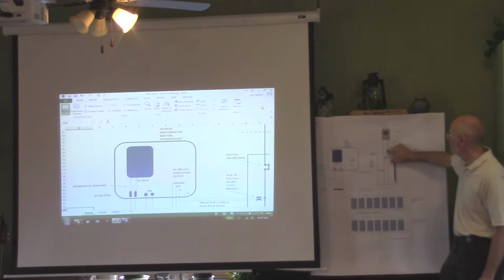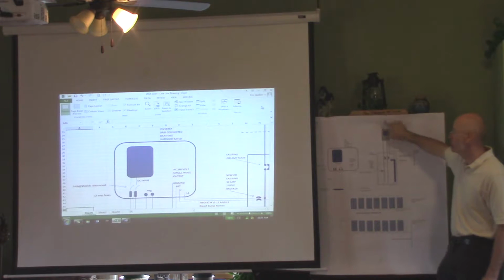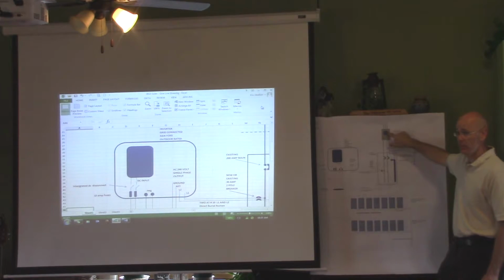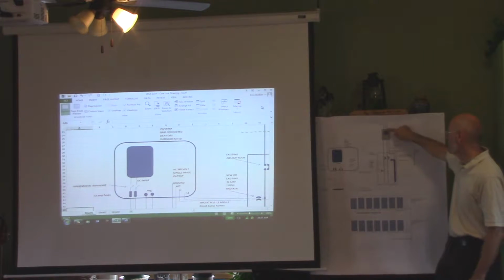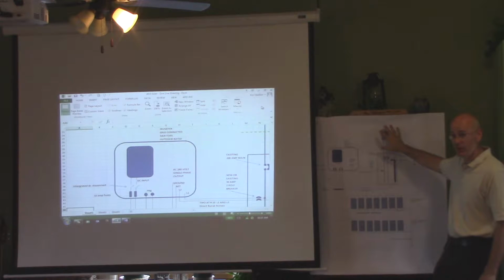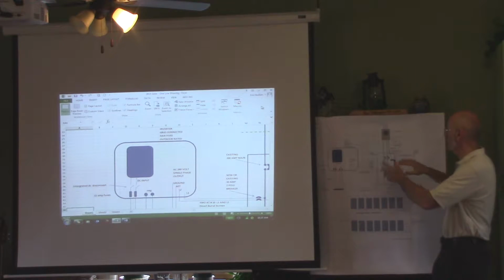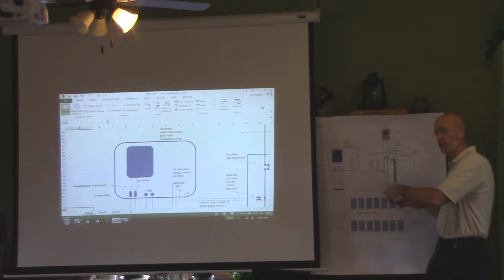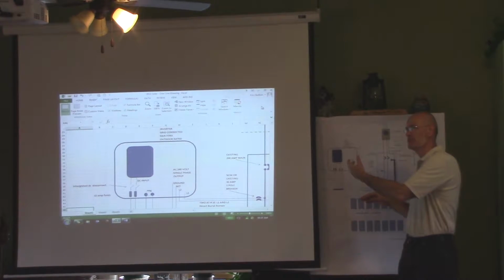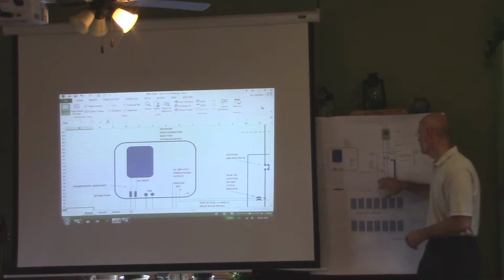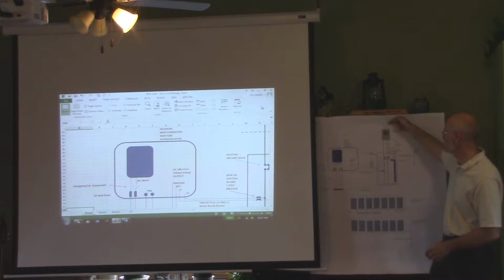It's going to go out to the utility. It's going to spin that meter backwards. It really will, unless you have a digital meter, then it records it on a different channel. And that's a good thing, because now, as you go throughout the day, the sun goes down, the loads in your house are going to start spinning that meter forward.